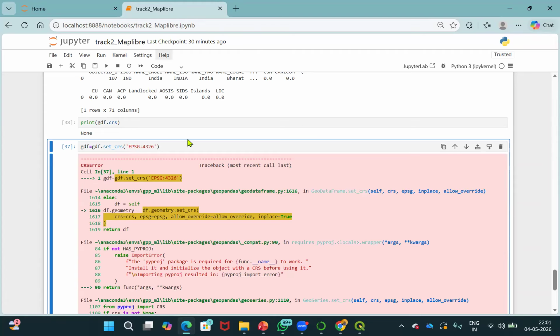That's why the error was coming, because we had a none CRS here.